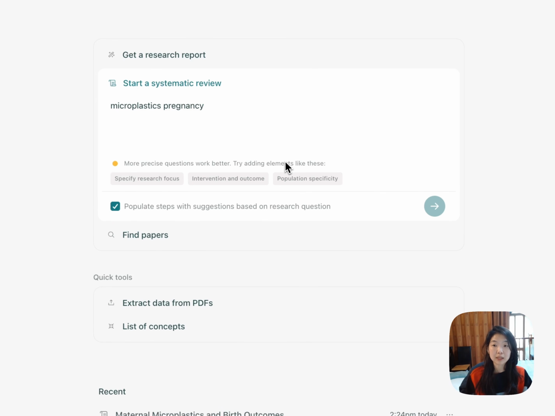This is actually really important because this research question is going to drive everything else that happens later in the process. Now, we want you to spend a little bit of time and make sure that your research question is as clear as it can be. And asking the right question is really half the battle, right? So I think it's an important moment to figure out exactly what you're looking for and what you're not looking for. In this case, I intentionally started with something really vague and underdefined, and Elicit will suggest things like specifying the research focus.